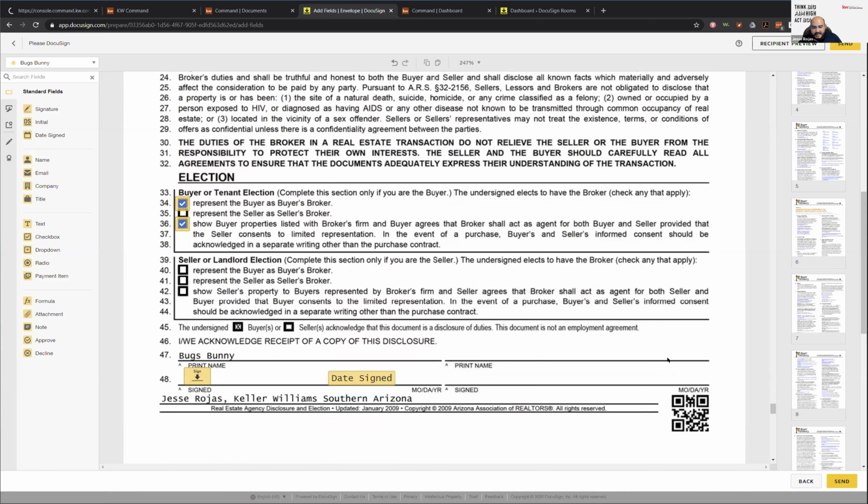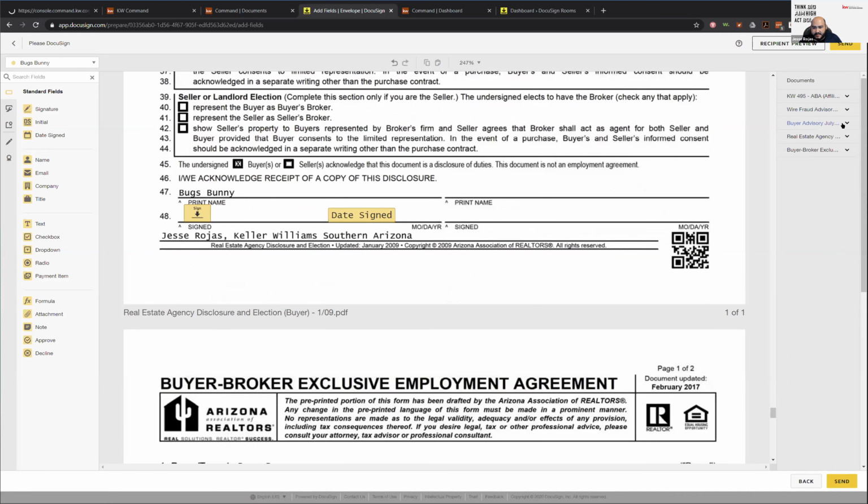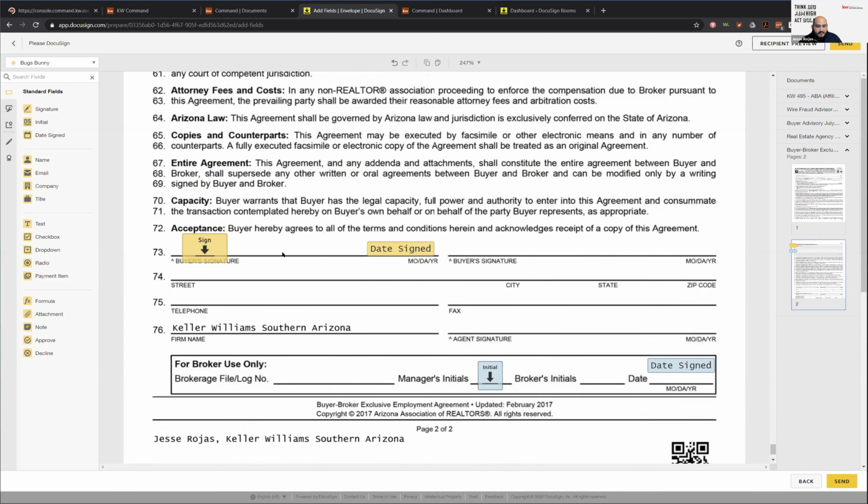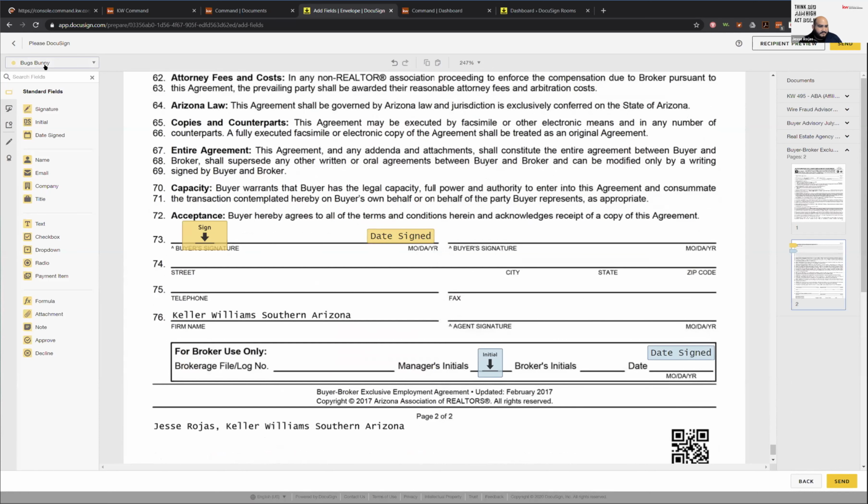Okay, the last form that we need to see is, let me collapse this one, the buyer broker. Oh, wait a minute, something's not right here. Here's Jesse. You'll notice the corresponding signers are a different color. It's always going to be the first signer's yellow, second signer's blue, third is purple, and I haven't seen what fourth or fifth looks like, but I assume they're different colors too. Let's edit this. This isn't where it needs to go. Maybe I made the wrong selection, maybe I selected the wrong pre-tagged role. Does that make sense? I think it does.